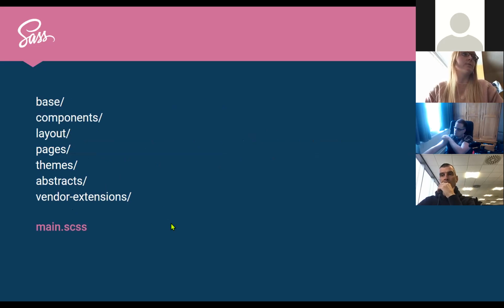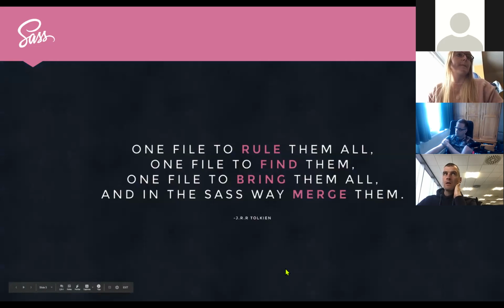These are your 7 folders: base, components, layout, pages, themes, abstracts, and vendor extensions, which I will explain what's expected to be under each one. This image is from the Sass documentation, and it does sum up Sass quite well because we only rely on one file to compile all the partials.